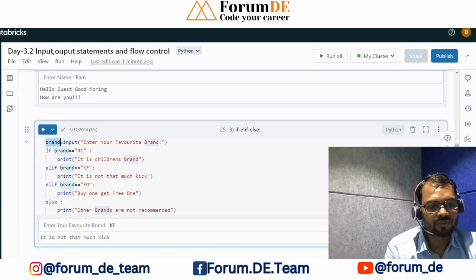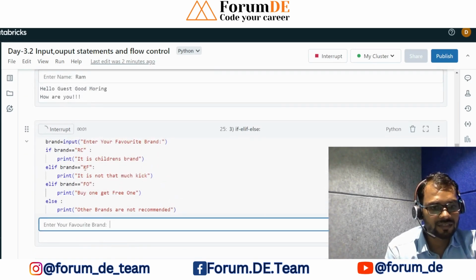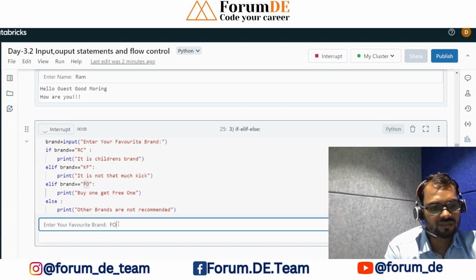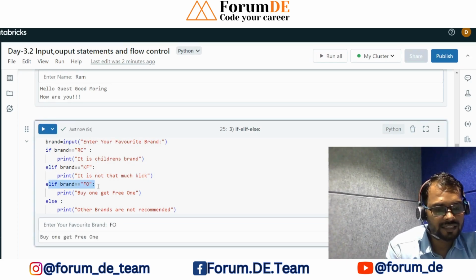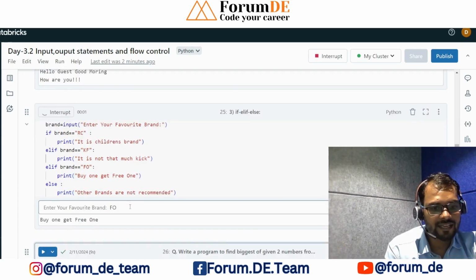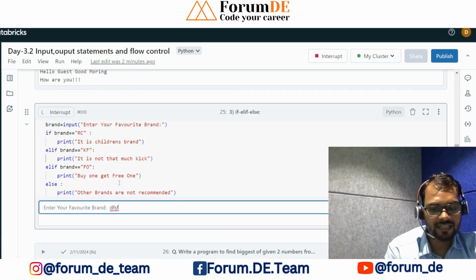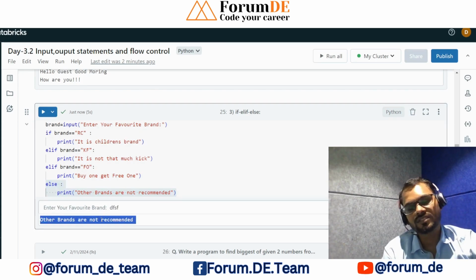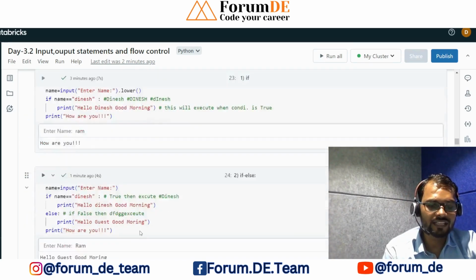So always remember the execution happens line by line. It will match line by line, and whatever is not matching goes to the next else part, correct? Suppose I run this piece of code and send the brand name as FO. It will match with this else if part, this condition will become true, this line is going to run, and that's it, right? And if I pass any name which does not match any condition, then the last else part will be executed. So this is a very good example of the if, else if and else case.